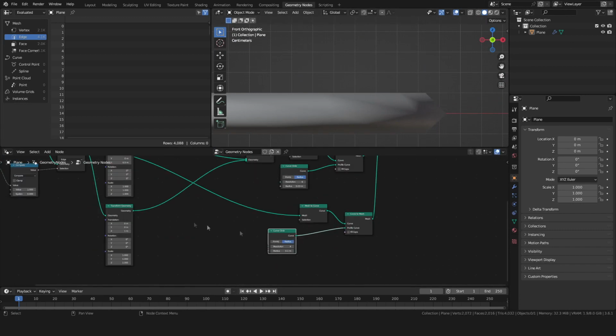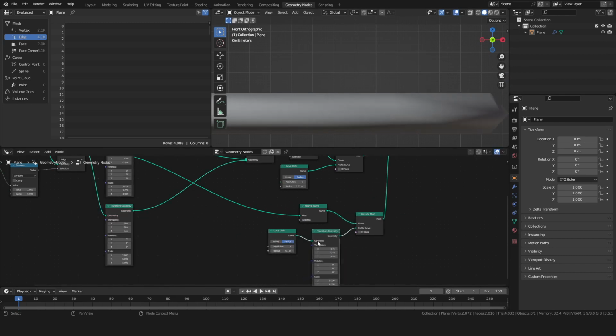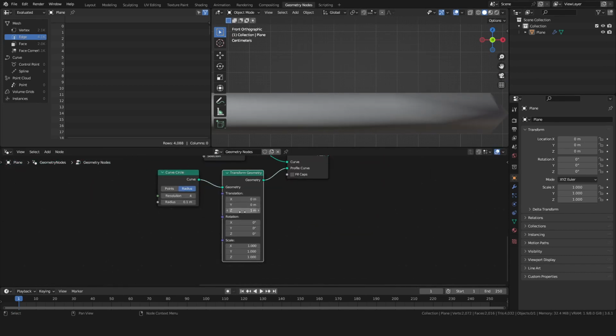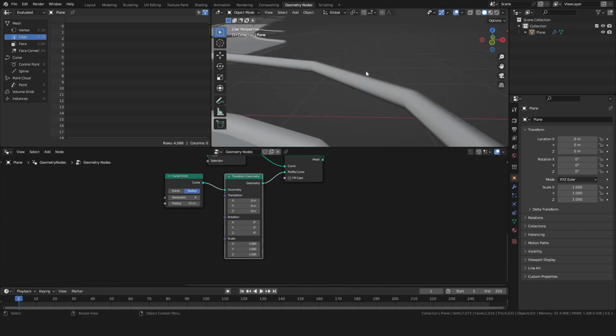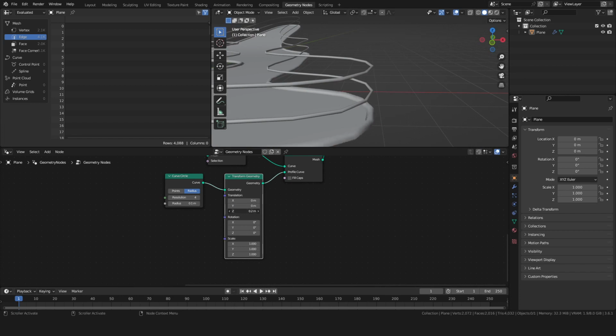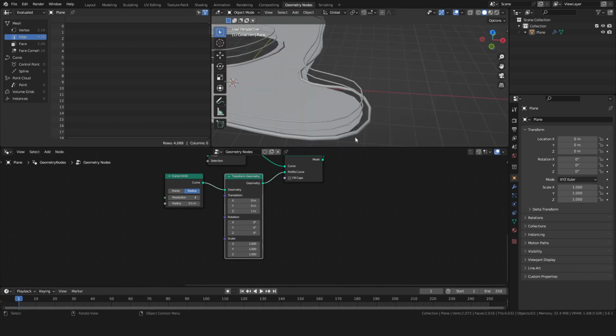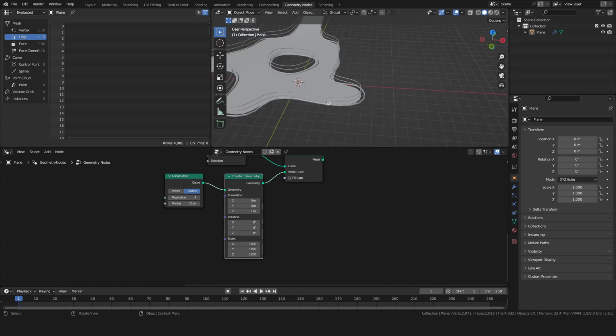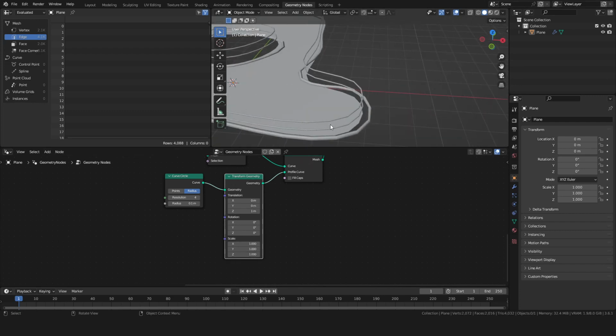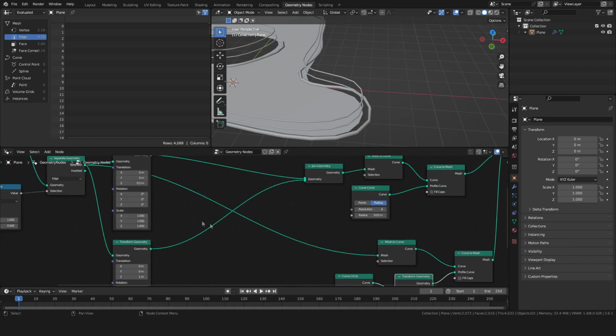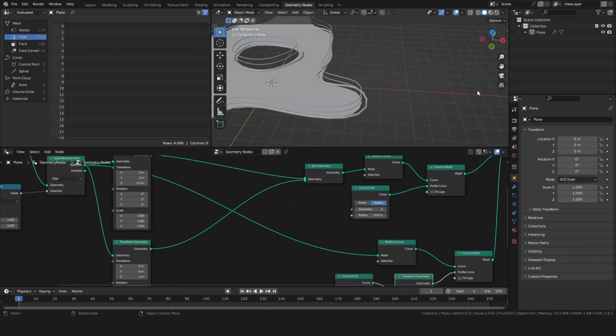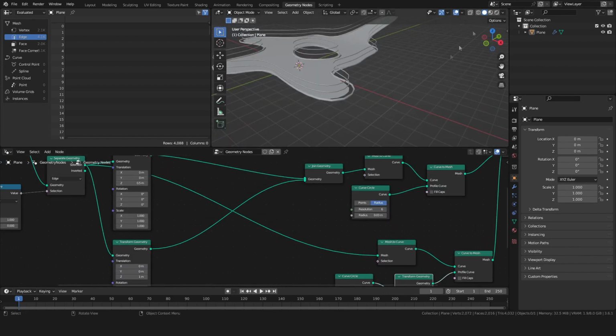So what we can do is we can take another transform node, put this here, and this moves it up. We don't want to move it up. Also, you may have noticed this was moved up and that had this effect. You may wonder, why is it moving that way? Why is it distorting? Why isn't it moving all in one direction? And why is the direction not up if we used Z over here and Z is up, so the Z axis points upwards?